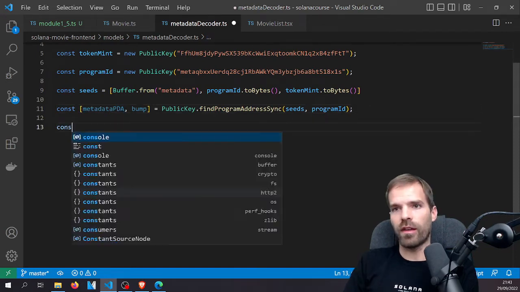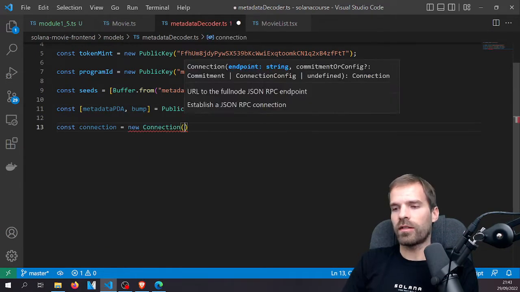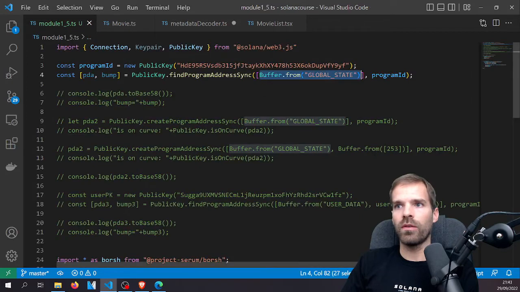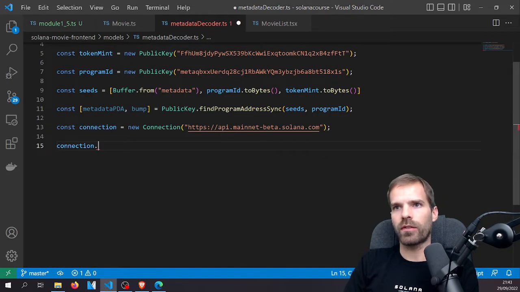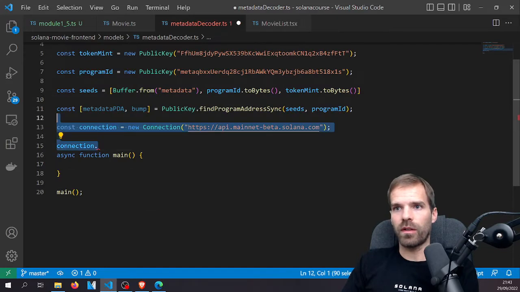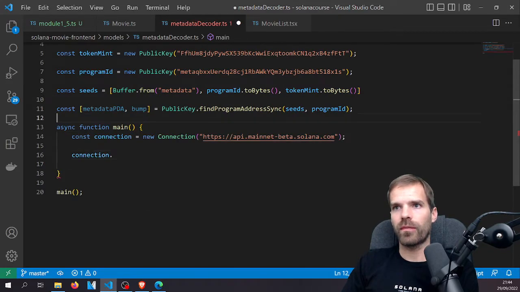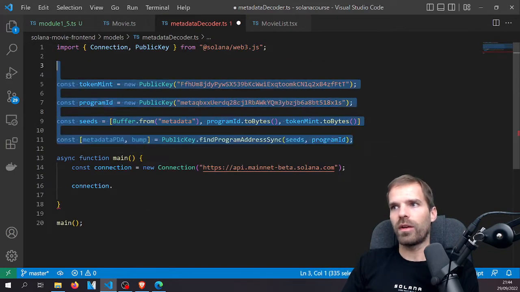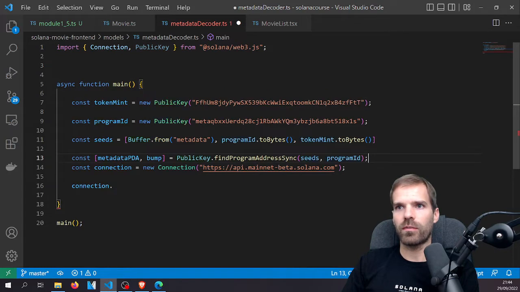Cool. If we then have a connection, this time we need to go to mainnet though. With the connection, I'm gonna make myself a main again, so I can do this whole thing in a main function. In fact, we can do everything here in a main function. Makes it a bit nicer actually, maybe.